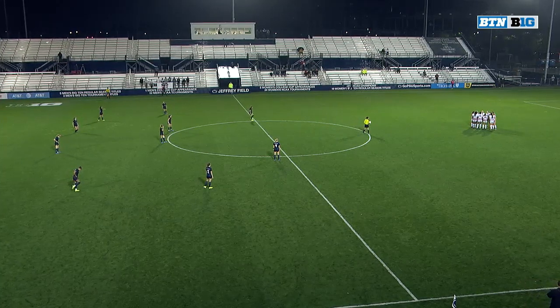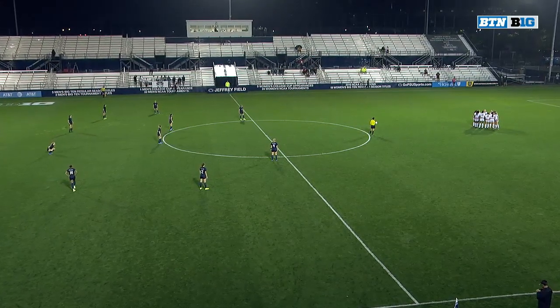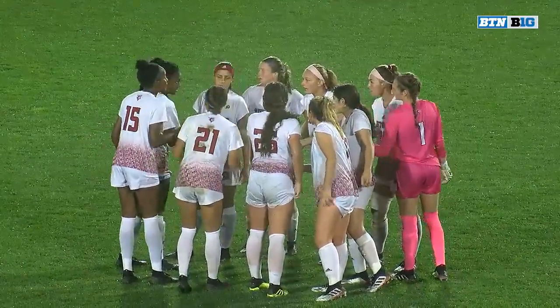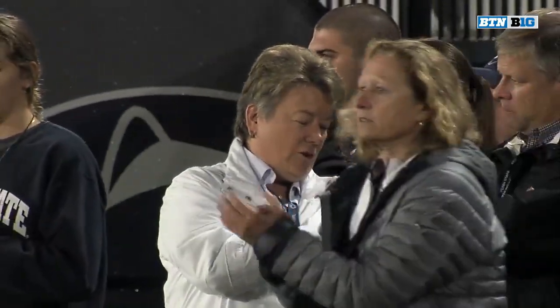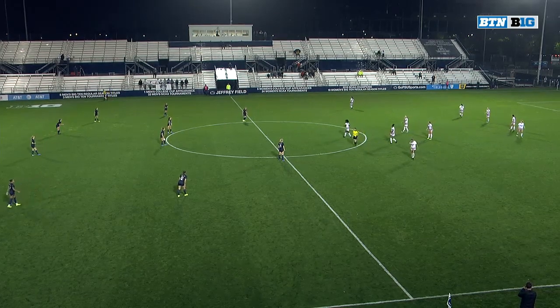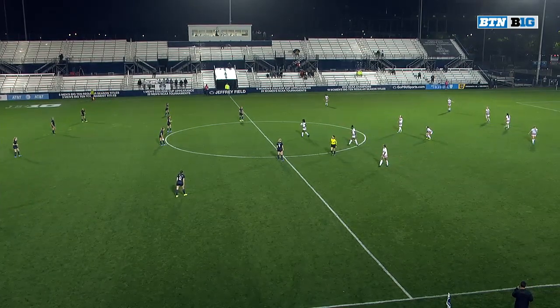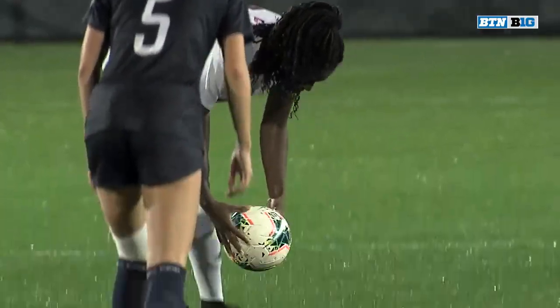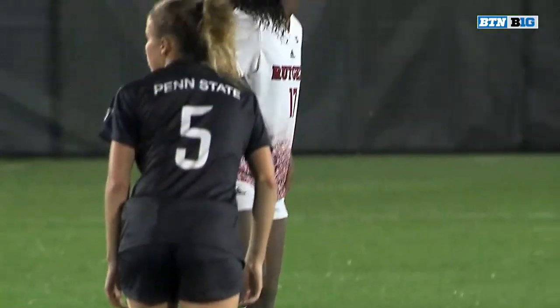Penn State Athletic Director Sandy Barber, pretty good field hockey player in her days at Wake Forest. She's on the bench, looks like she wants to go in and get the winner. Just feel like for Penn State, it hasn't been that typical start, that typical dominating force that we've seen out of Penn State for so long. I think this could be such a turning point for them, but then you look at Rutgers as well, who had a huge start to their non-conference schedule and have had a little bit of an uphill battle come conference games. So both of these teams just so motivated and hungry to find a win.